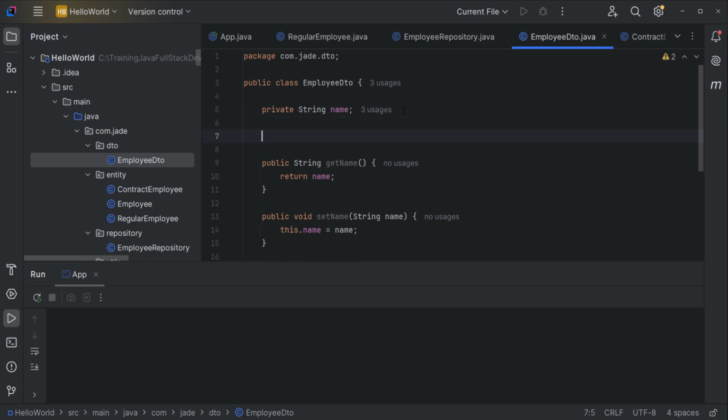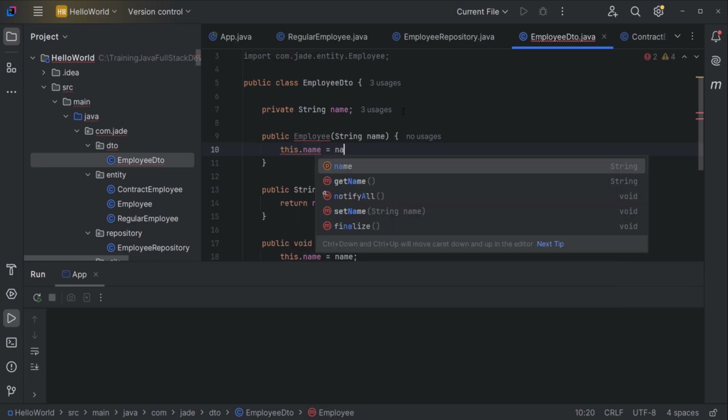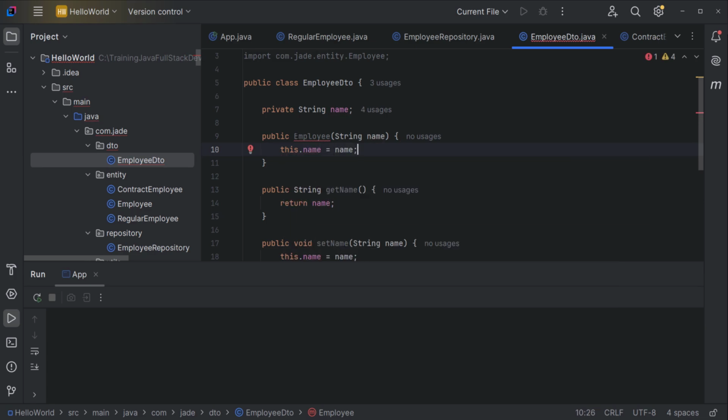So the thing you have to do is create a constructor like this and put the things you want to initialize in here. For example, if you want to put the name here, just put it inside your constructor.